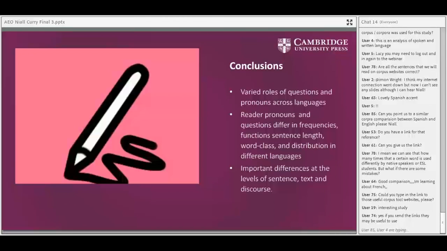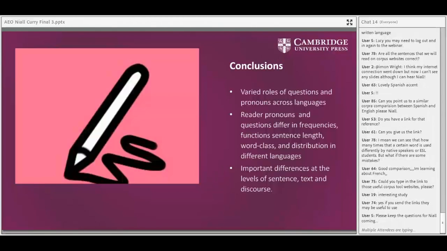And so it's important to think about them at the level of the sentence, so how we write these, what we should look at, the level of the text, so how this is being used with the text around them, and the level of discourse, how this fits into this particular genre that we're looking at. Perhaps it'll be quite different for essays, perhaps it'll be quite different for different types of texts that students write.